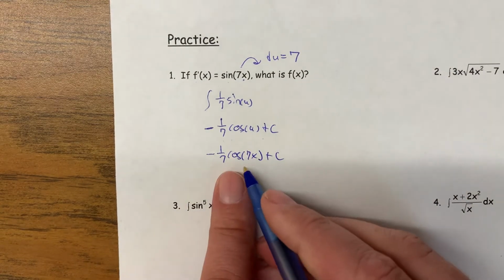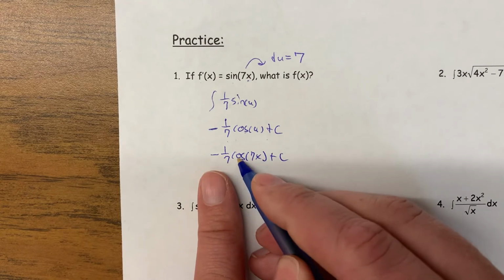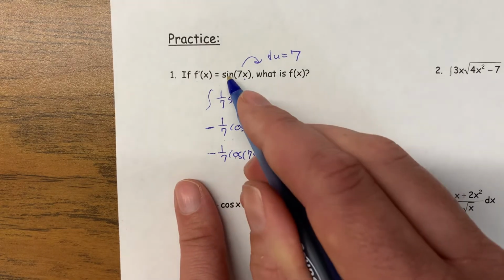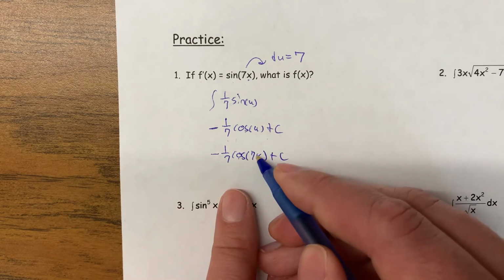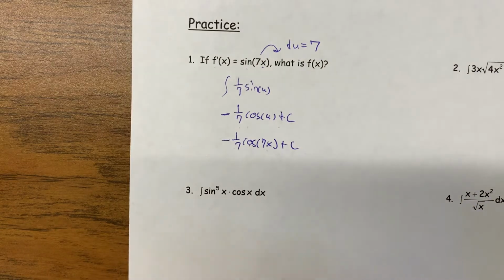So you can always check at the end by just doing the derivative and see if it gets you back the original one. The derivative of cosine is negative sine, so we'll end up with the right sign. And then you'll have to multiply times the inside. So multiplying by 7 will cancel out with the 1/7, and it will work.